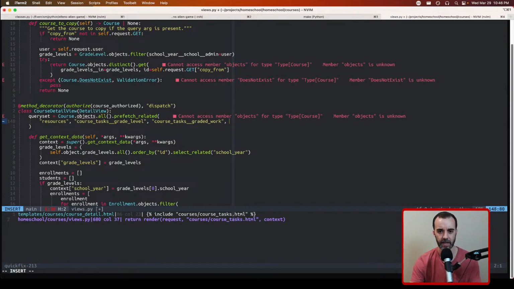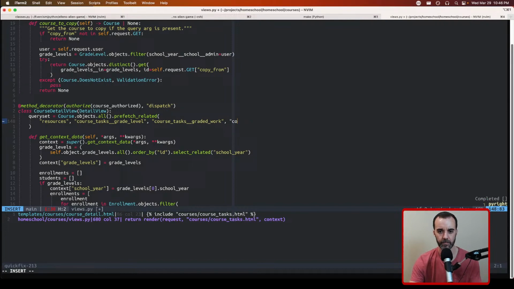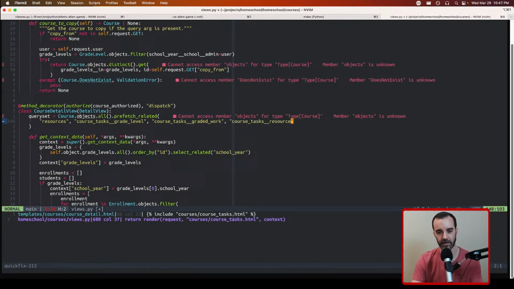Let's go to the end, and we're going to add course tasks and use the double underscore to say the thing inside the course tasks that you want to filter or fetch. And then we're going to add resource to that list. I think that should do it. And again, black should have run. Why is black not running? This happened last week. I never actually dug in and fixed it. I'm going to ignore that problem for now.